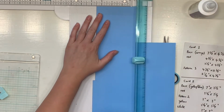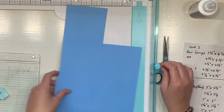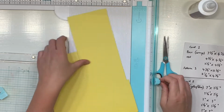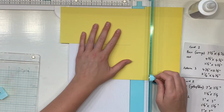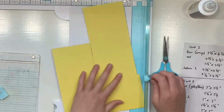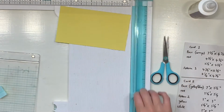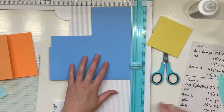And I'm thinking that I can get away with using just this cardstock for all the things that say red and all the things that say yellow, because I can swap out the red to be blue and keep the yellow as yellow. So the first piece I'm cutting now is the base of card number 2, which is 7 inches by 3.5 inches. That's the little one there, and it's folded directly in half.